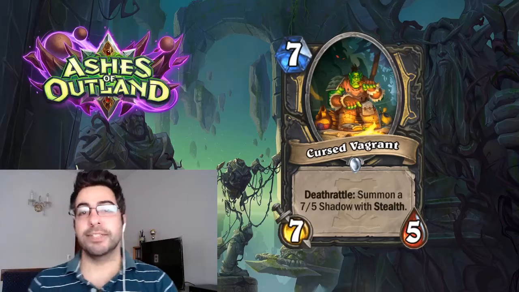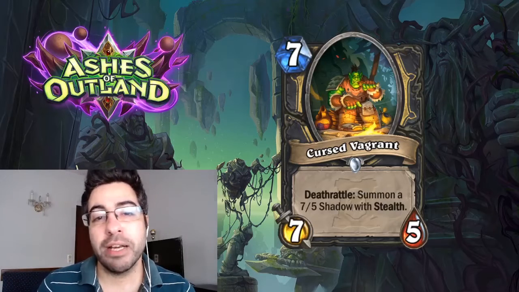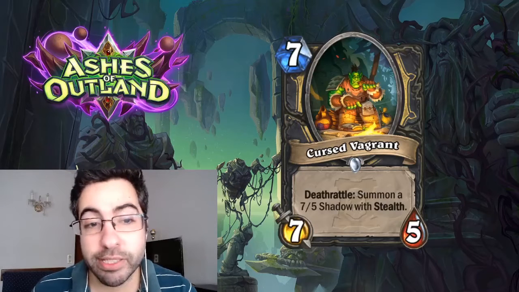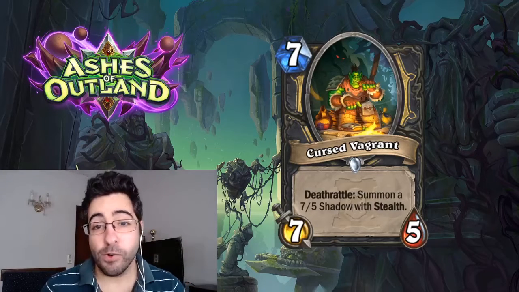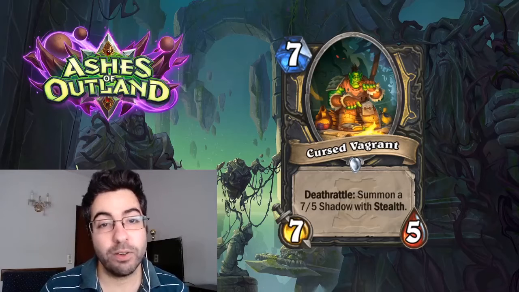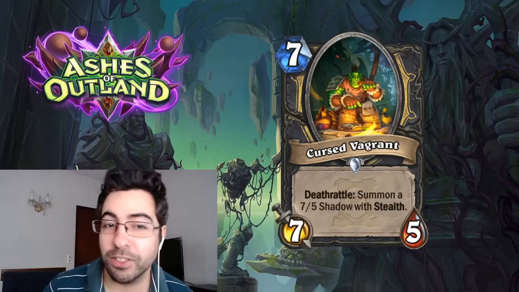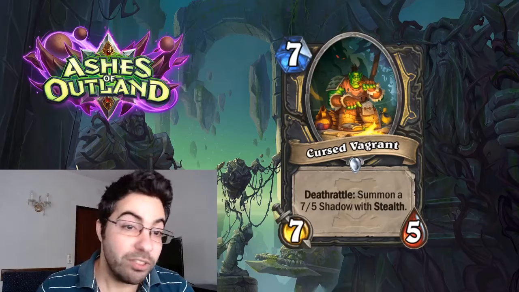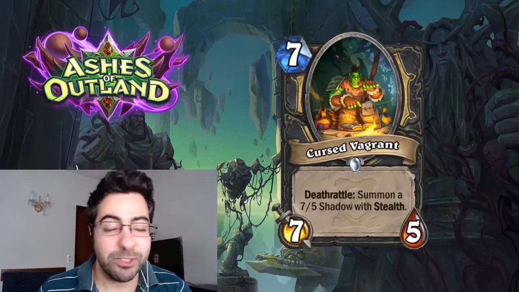Next up we have Cursed Vagrant. 7 mana 7/5, Deathrattle: summon a 7/5 Shadow with Stealth. So it's a Ravenholdt Assassin with another 7/5 on top of that. Pretty good arena card. Not as good in standard.